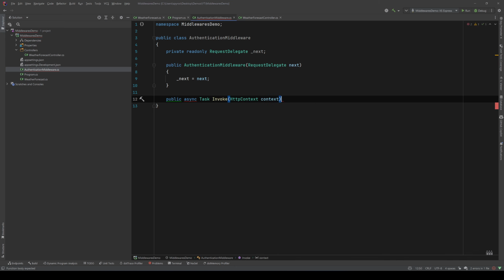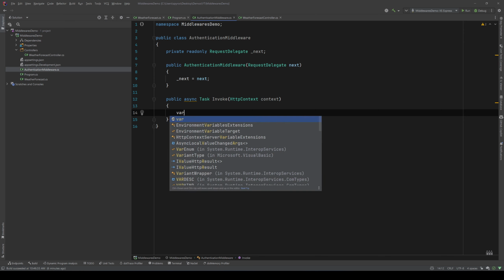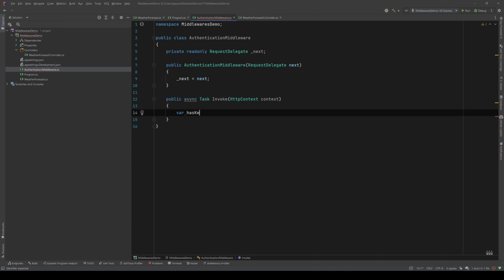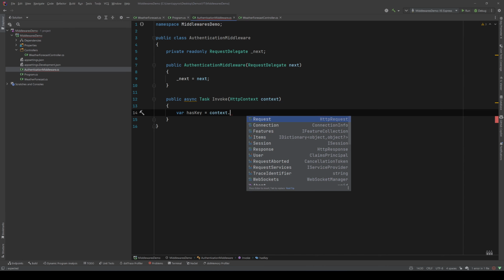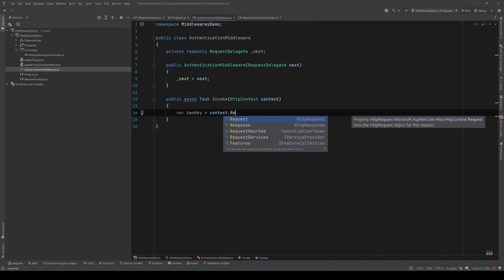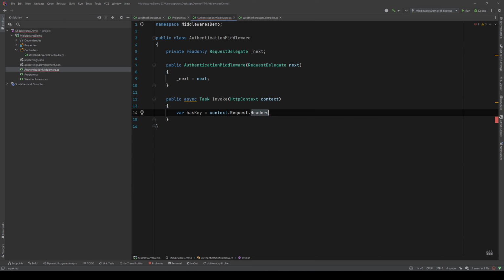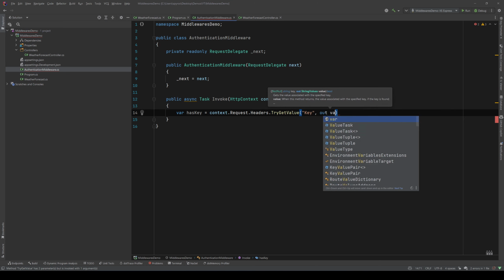Now I want to implement my dummy authentication logic. So I will check in the headers for a key value pair with a key named key. So context.Request.Headers.TryGetValue, and I want to store that value in a variable called value.